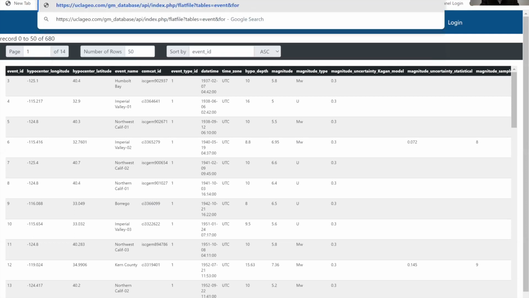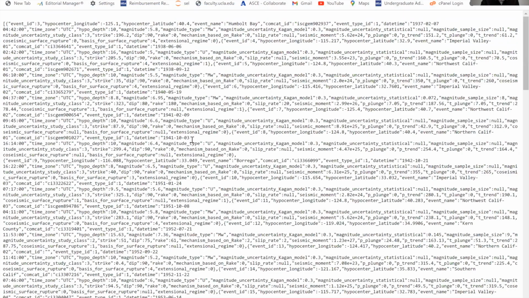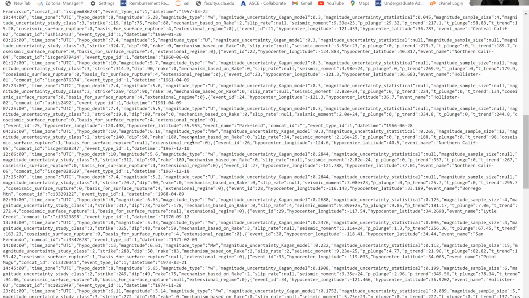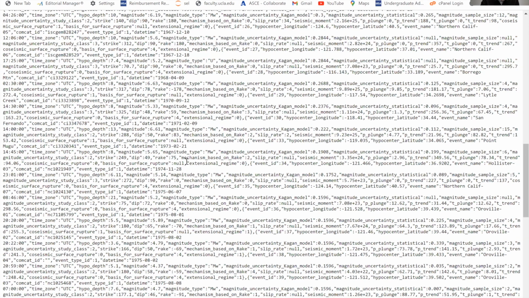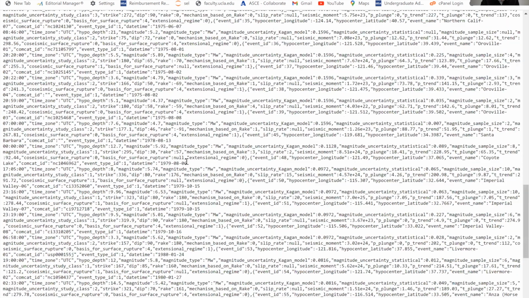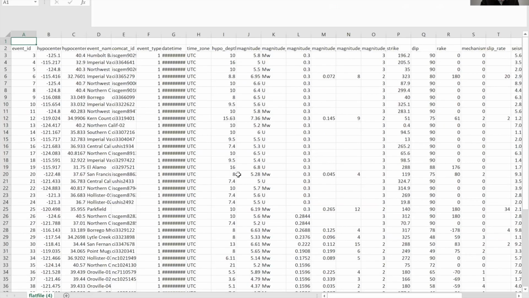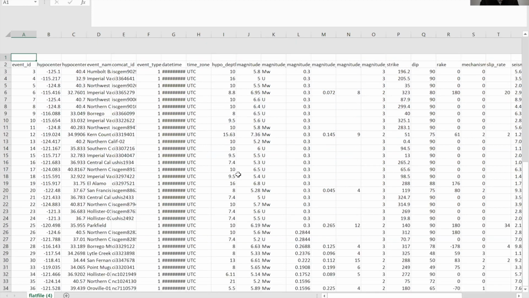So we can do format equals JSON here, push enter, and then, this reminds me kind of like of the movie The Matrix, right? If you could make use of this using your eyes as we scroll through, that's great. But this would be more usable for a computer than for a person. And if you want it, also, you can do CSV and it will pop up a comma separated value file with all the data in it.